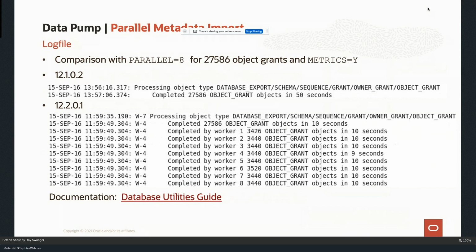I don't know how many grants are in a document, but just say maybe it was another 80 or 100, whatever. But in the end, you can see that the grants get spread out very evenly across those 8 workers because there are a lot of grants here. And that's pretty efficient. We import those object grants 5 times faster with 8 workers than we do with 1. So that's reasonable scaling for parallelism.